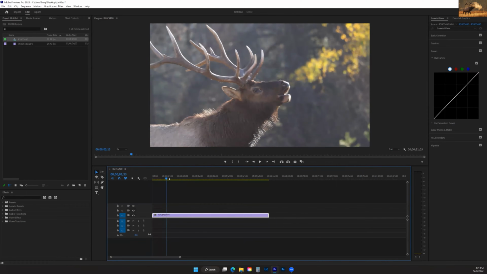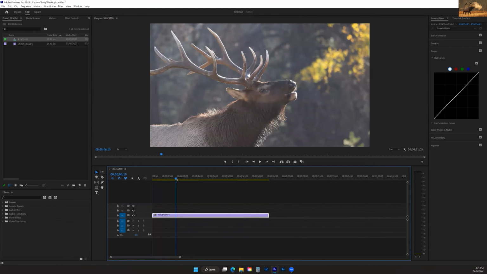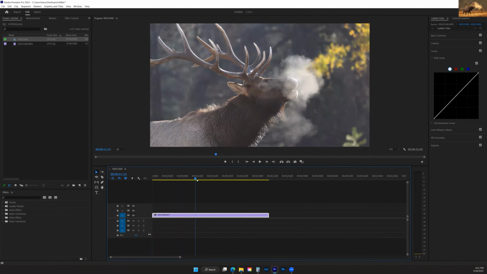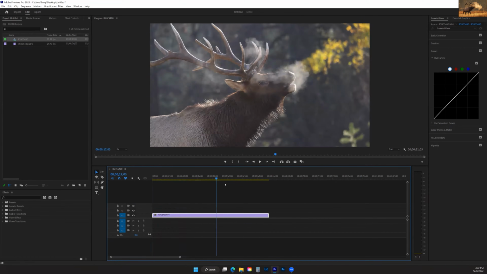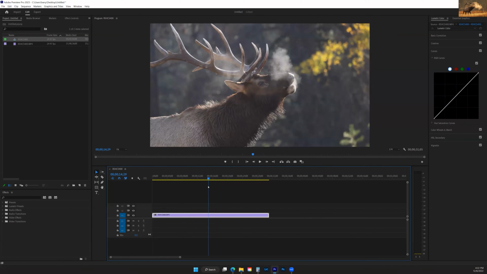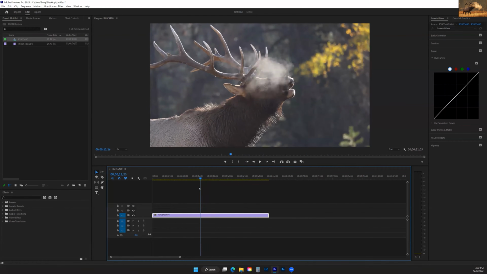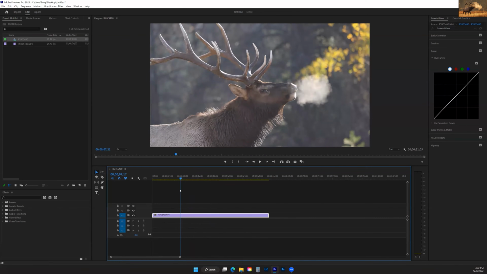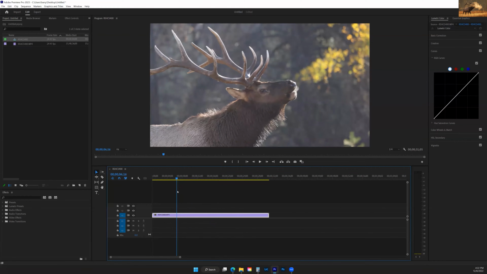So what I do first, I'm looking through my clip here. I'm trying to see which parts are no good, either from me shaking or losing focus or anything like that. And I'm trying to trim down as much as I can. I like to keep it around 15 seconds max if possible. So again, I'm just looking to see, initially, is this clip shaky? Do I need to stabilize it? What can I get rid of, and so forth.